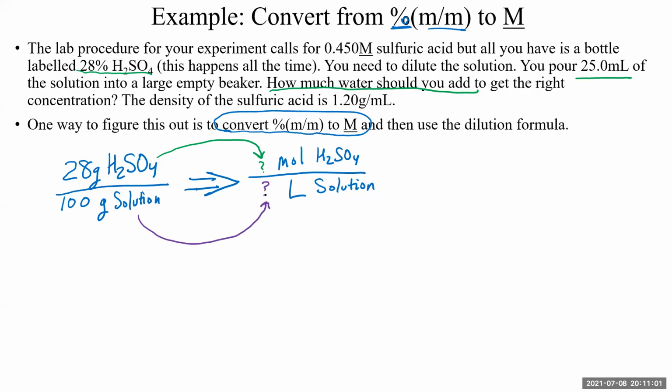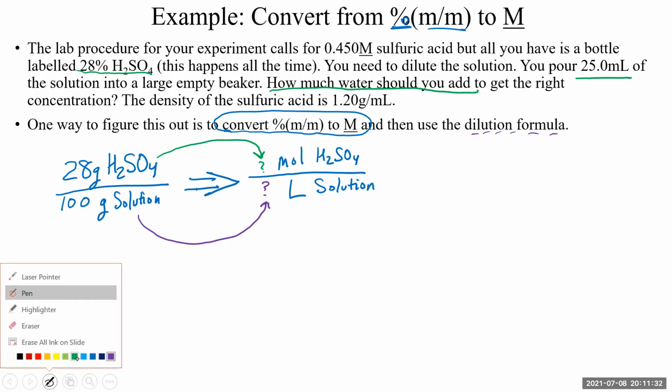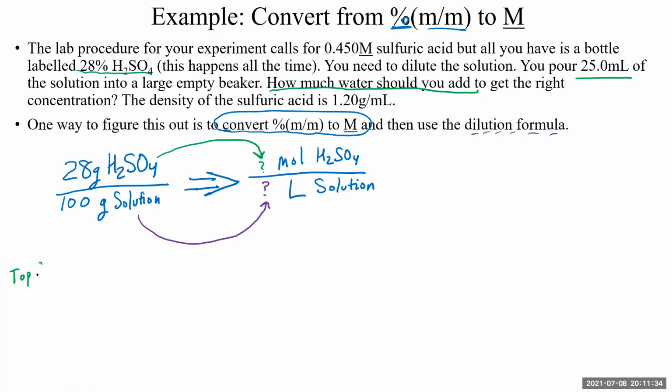Once we have those two numbers, green and purple, or those two question marks, we're going to divide the top one over the bottom one to get our molarity. Once we have our molarity, we can use the dilution formula, just like we would use any molarity, as if we had been given molarity from the very beginning, but one step at a time. So this is step one: to figure out how to convert from percentage to molarity. Okay, let's do the numerator first. Let's do the top first, maybe I should stick with the color coordination, right? Top first, just because it's the top.